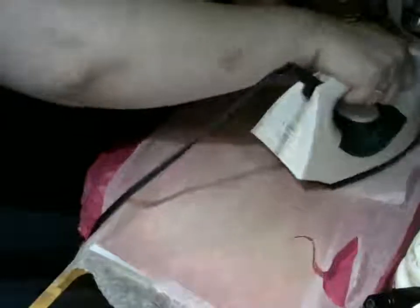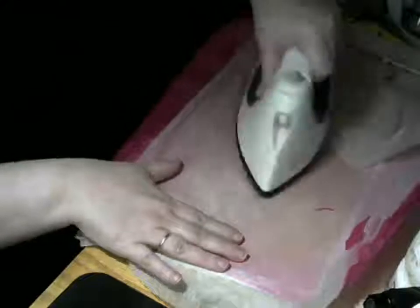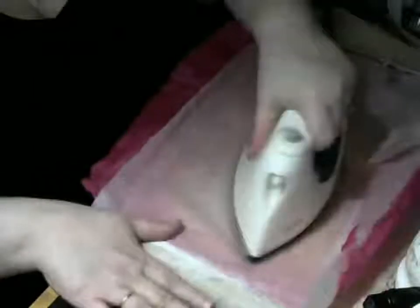So is anybody doing any crafty things today? I'm still trying to find myself a blender. I don't want to buy a new blender. I want a used one, so I keep checking the thrift stores because I want to make my own glitter. Ooh, making cards. That sounds fun.